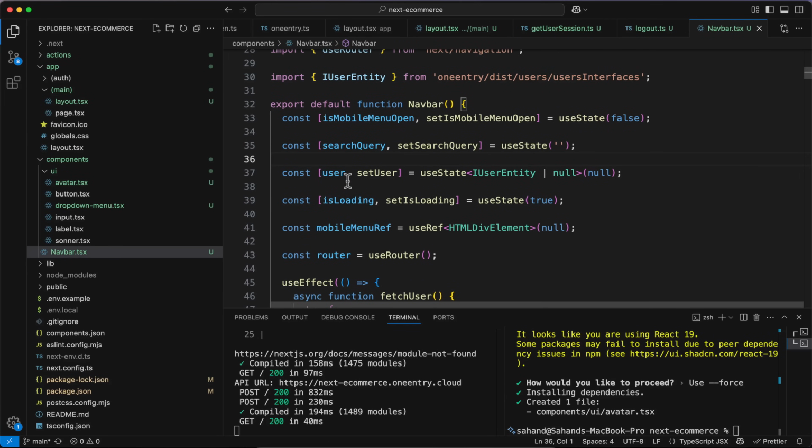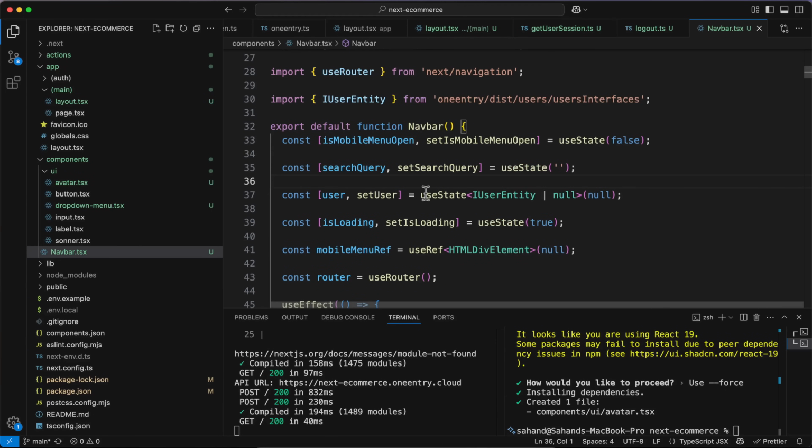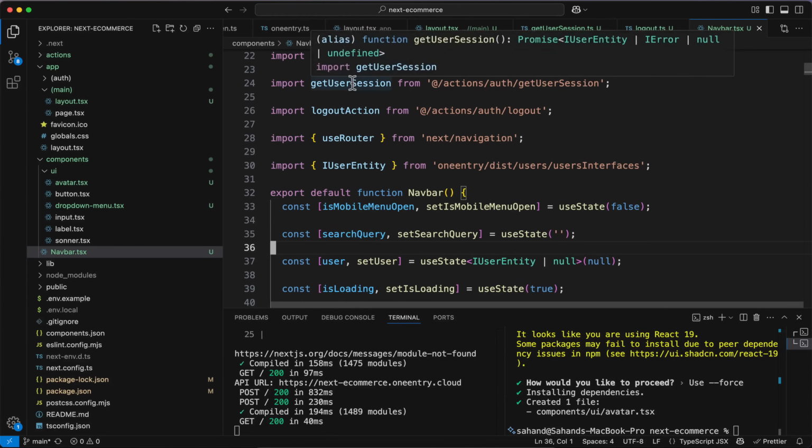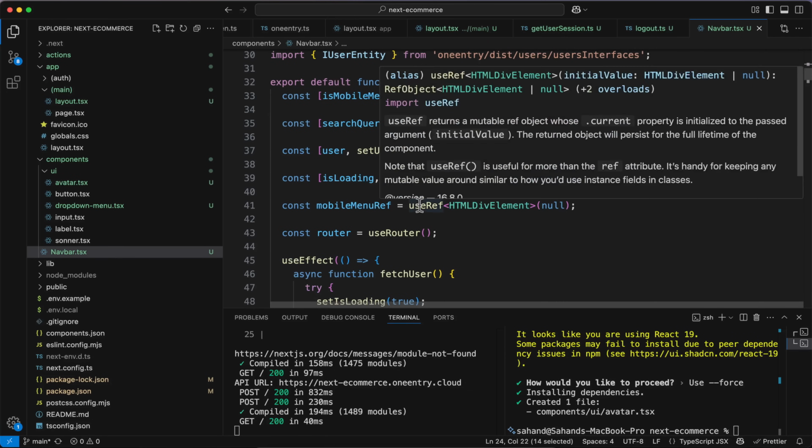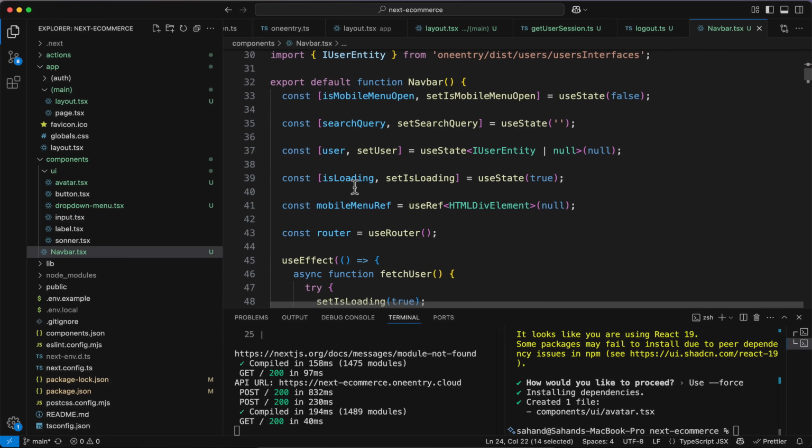And also we want to have the hook for the user. So when we grab the user using get user session, we can save it inside this hook. Then we have another hook called isLoading. When we come to the page, this is true. And when the page is completely loaded and we got the information from the user, we want to set this one to false.